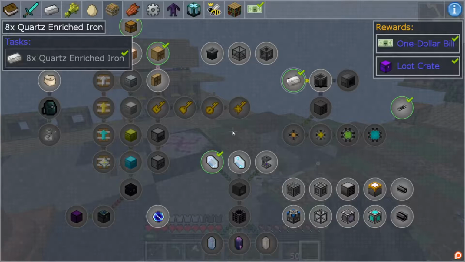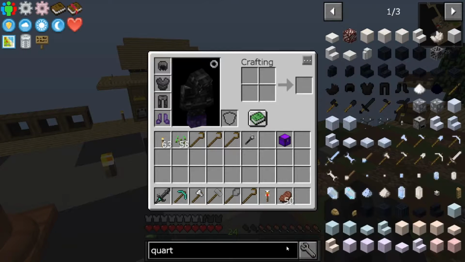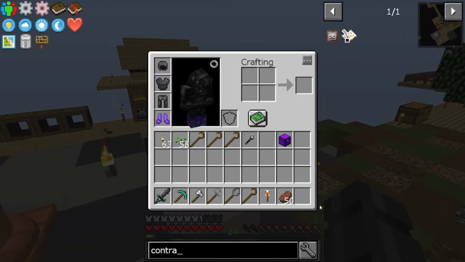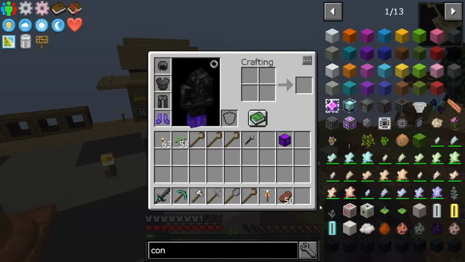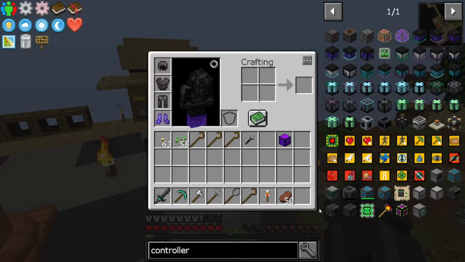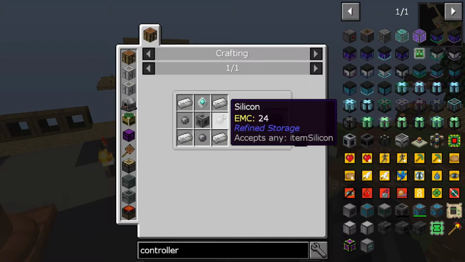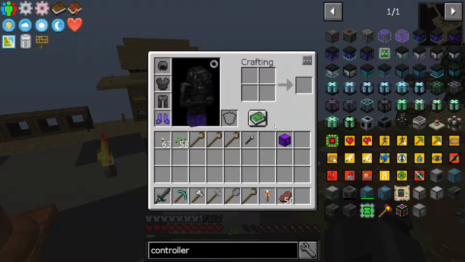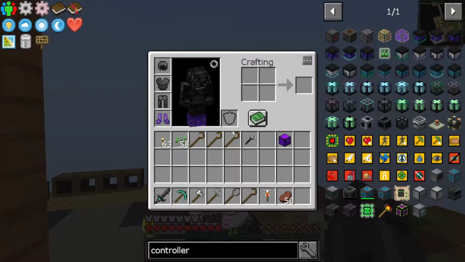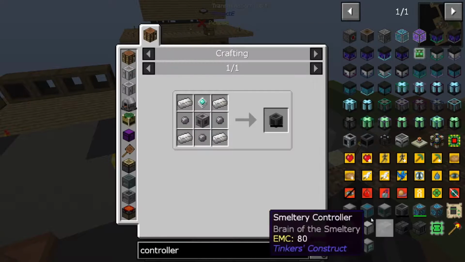So, let's move on to the next thing, which is a controller. But I think the only reason we're really going to need this is for refined storage, yeah. I think the only real reason we're going to need to get into this is for just random stuff. And I don't know. So let's get the controller.